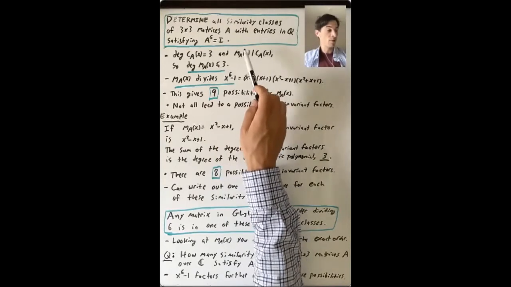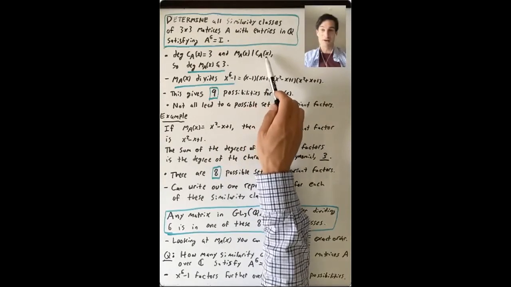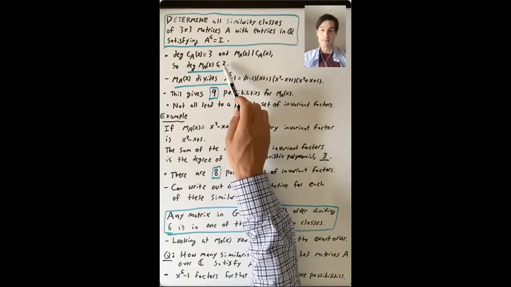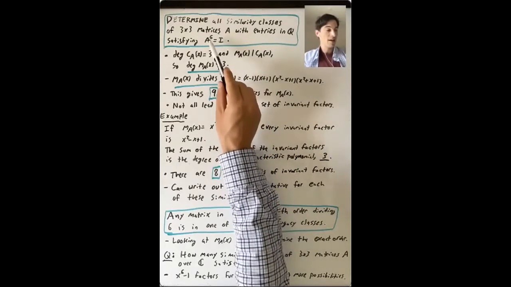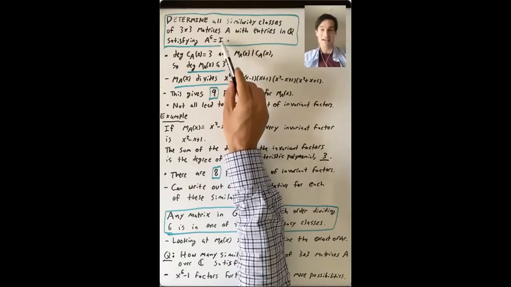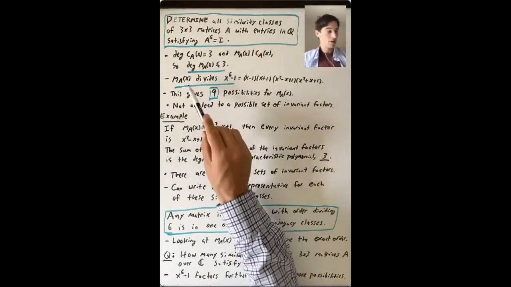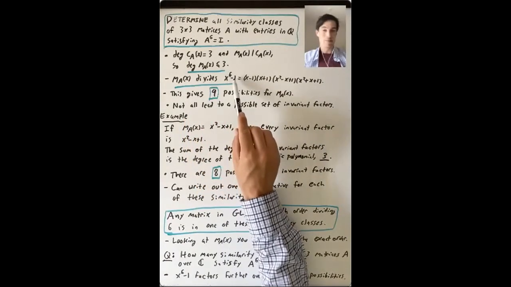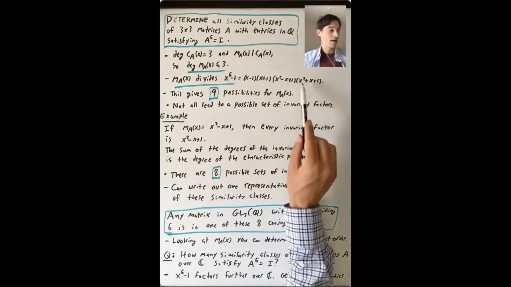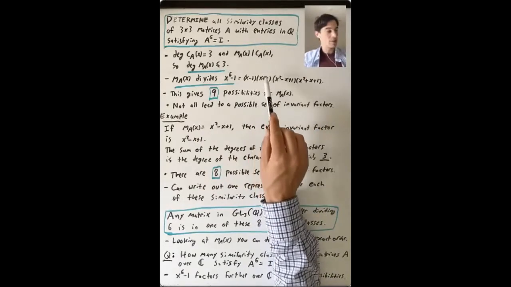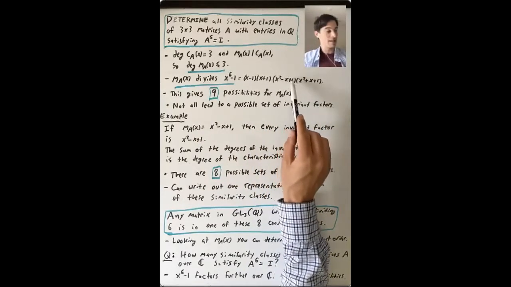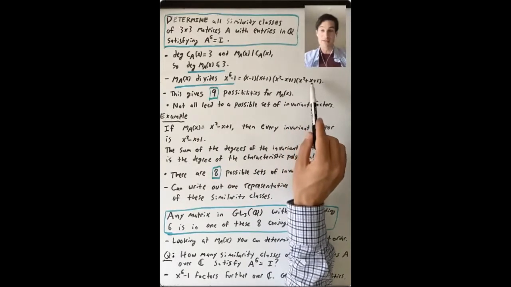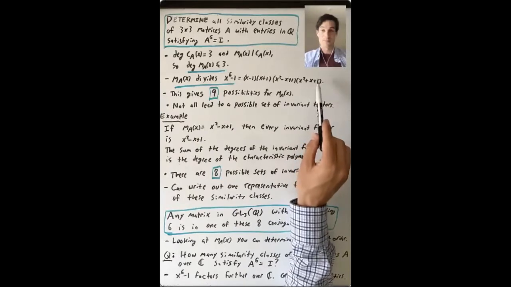We know that the minimal polynomial has to divide the characteristic polynomial. So that tells us that the degree of the minimal polynomial is at most 3. We also know that A to the sixth minus the identity matrix is 0. So that means that the minimal polynomial divides x to the sixth minus 1. So how does that factor? I'll factor it for you. x minus 1 times x plus 1 times x squared minus x plus 1 times x squared plus x plus 1. These are two irreducible degree 2 polynomials over Q.